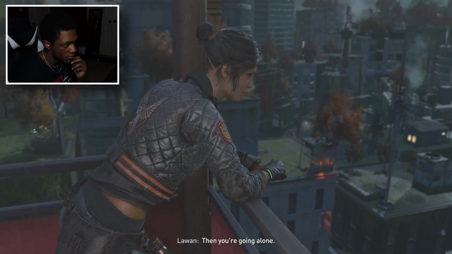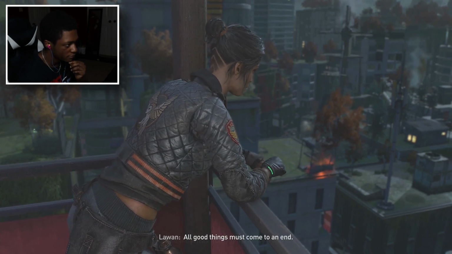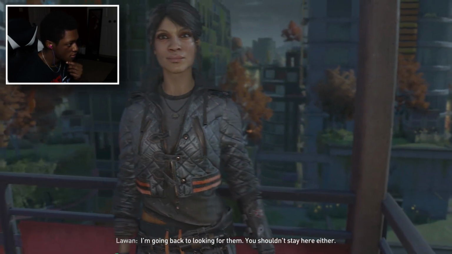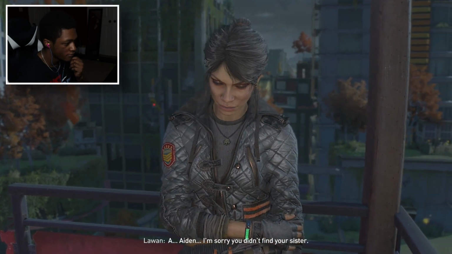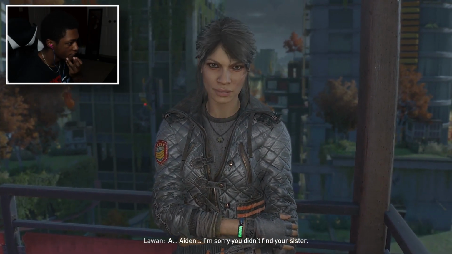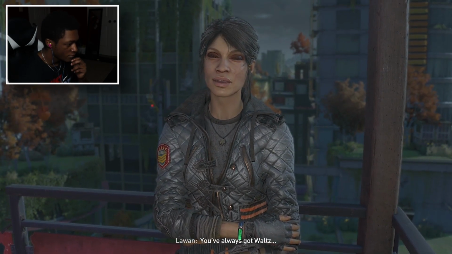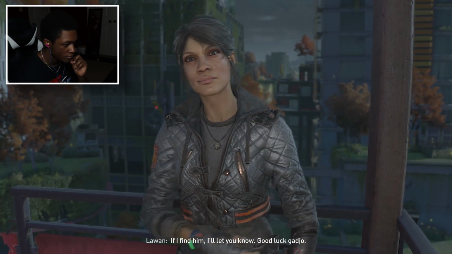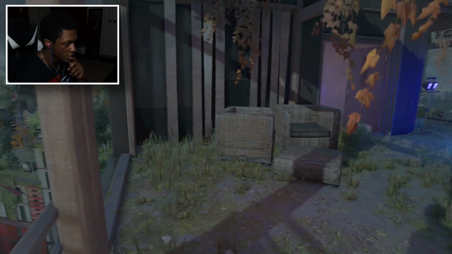Then you're going alone. Really? So, we're splitting up? Wow. All good things must come to an end. The butcher and the prince from my list, they'll find this out soon enough. I'm going back to looking for them. You shouldn't stay here either. Aiden, I'm sorry you didn't find your sister. Yeah, thanks. You've always got Waltz. He probably knows what happened to her. If I find him, I'll let you know. Good luck, Gajo. Take care, Luan.